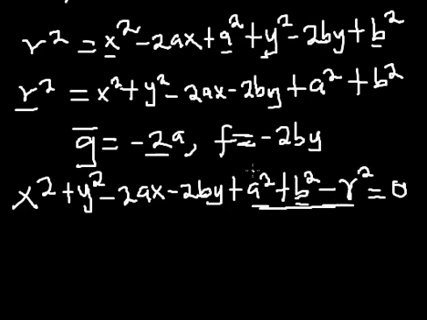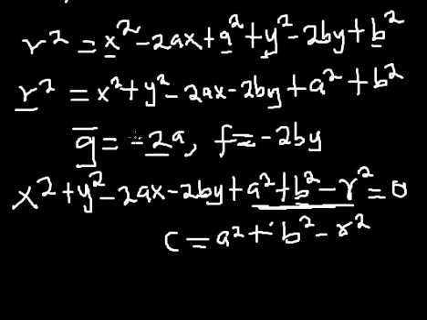A is a constant, which is the center. B also, of course, is the center. A is the center for the x coordinate, B is the center for the y coordinate. Then r is also a constant, which of course is the radius of the circle. So the whole of this, they are all constant. I can use C to represent it, so C is going to be equal to a square plus b square, then minus r square.